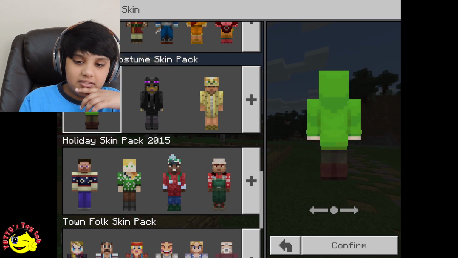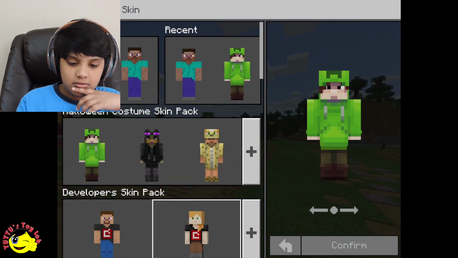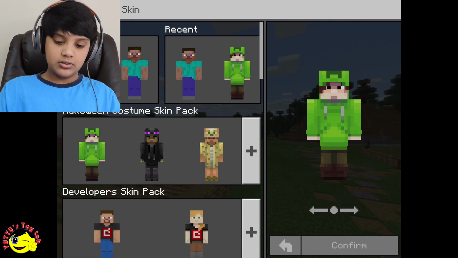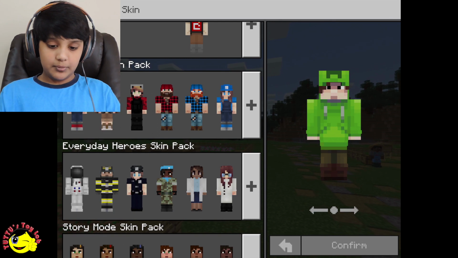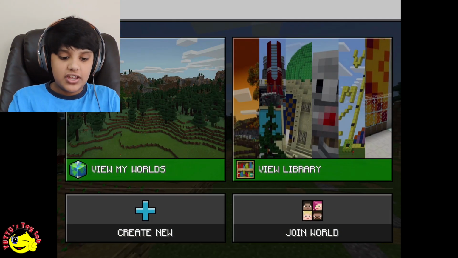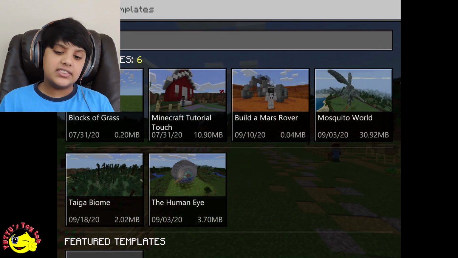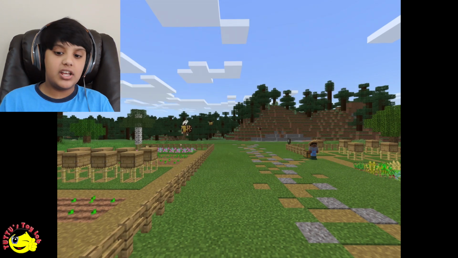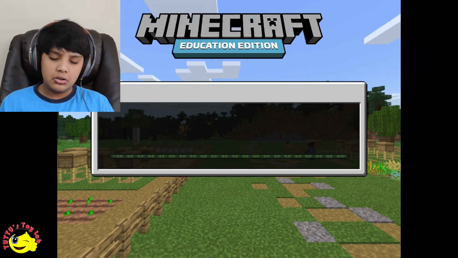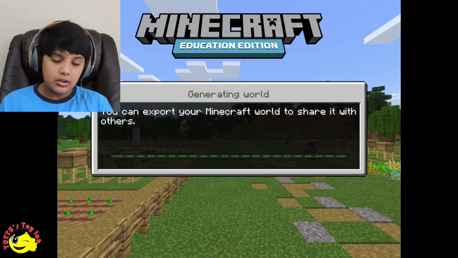I'm gonna check if there's anything new. Nope, nothing new. So, I'm gonna view my world, actually, create new templates. Which template should I choose? I'll go to Tangia Biome. I think that's a mix between everything, except the Nether. We have to create the Nether portal. Okay.